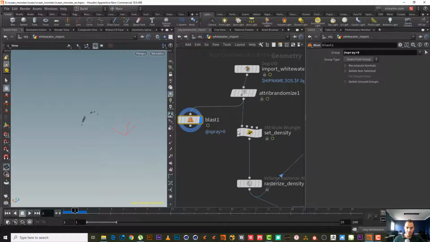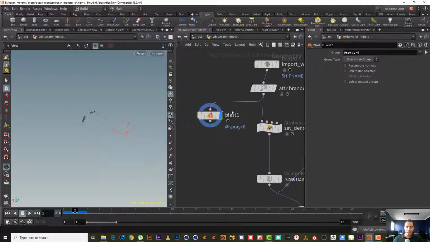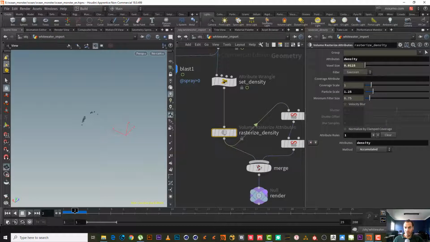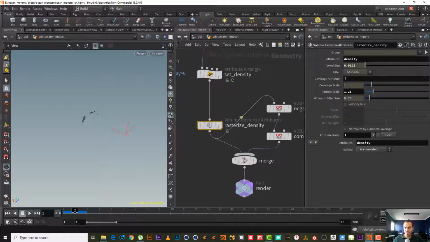As we can see directly, I will use it as the particle before it becomes a volume. And of course we can control the density of the volume: voxel size, particle scale, coverage, minimum size, maximum, and so on.